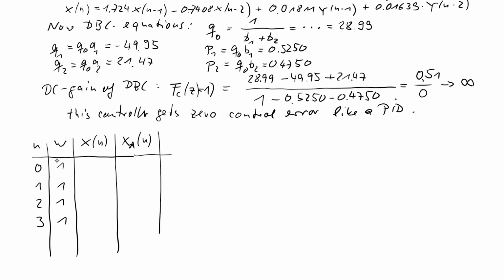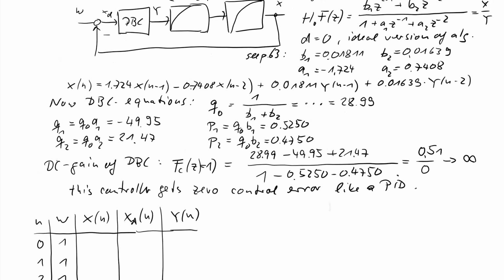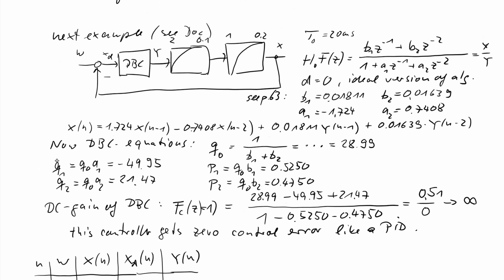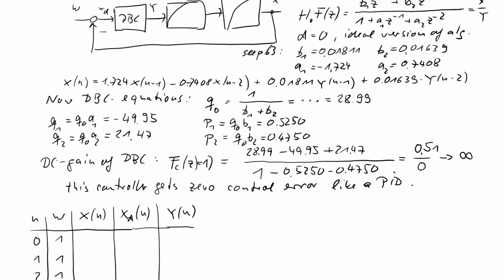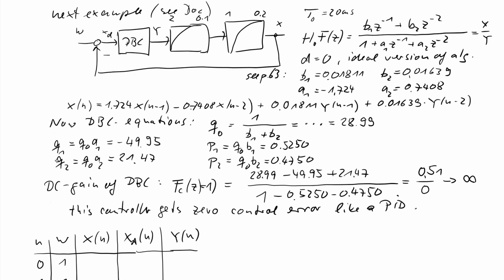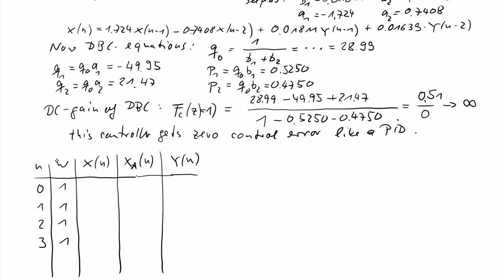And finally, here the controller output values. The first line is easy. We know, because the process function has no B0, independent of what the controller is doing, this stays at 0 in the first moment. So we can say at once this must be a 0. So this becomes a 1 because it's a control difference, w minus x. Don't forget, control difference is just the subtraction of both values.